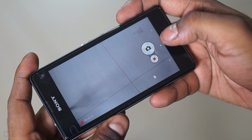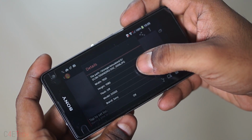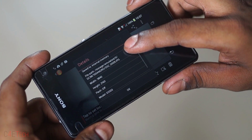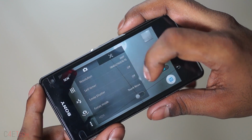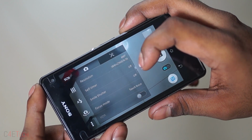Like I mentioned earlier, the Z1 Compact retains the same 20.7 megapixel shooter with a 1/2.3-inch sensor, but unfortunately the same issues that plagued the Z1 still exist here. Burst mode or simultaneous photo capture while shooting video results in 2 megapixel pictures. This means you could rather grab a screenshot from a video instead. With superior auto, you're still limited to 8 megapixel pictures. You want a 16:9 pic, or use HDR mode, or choose from one of the preset scene modes? Guess what? You're still limited to 8 megapixels.